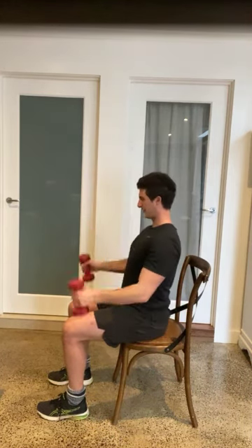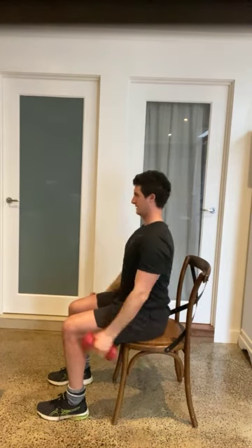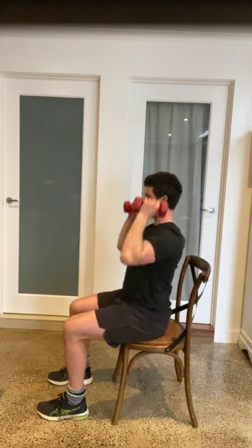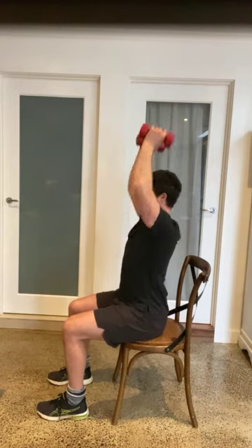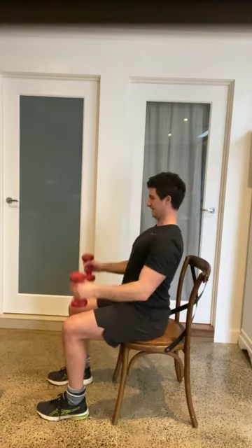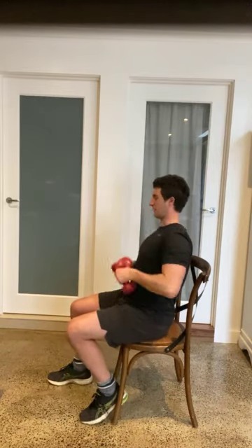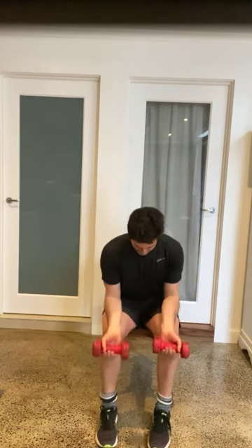Forearms and bicep — they're all going to be feeling it, as well as your shoulders. Five more reps here, we've got this. A little bit of a nice exercise on our shoulders, then going through some forearm work. Letting my forearm lay down on top of my thigh and then using my wrist to rotate that dumbbell. You can increase it by letting it roll down your fingers and then pull up. Control down, pull up — that's what we're looking at doing.